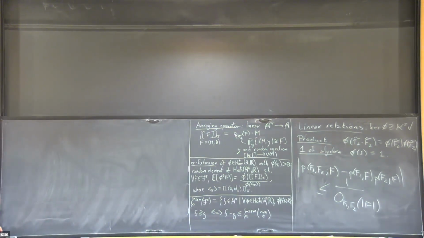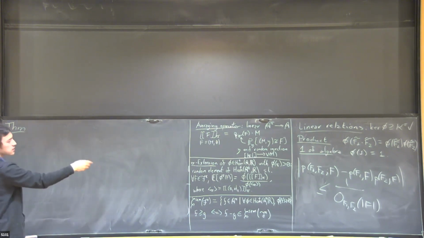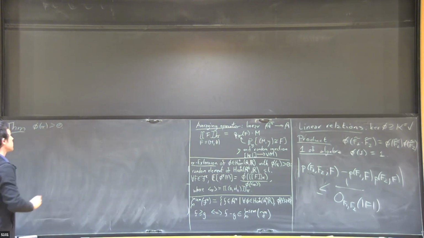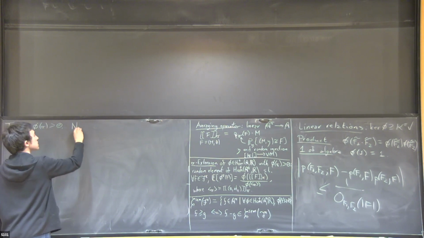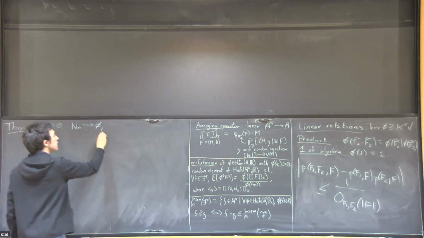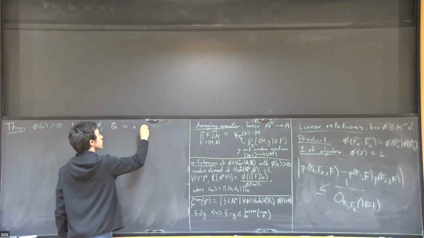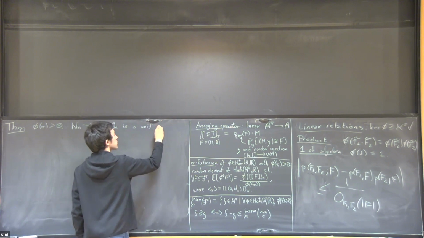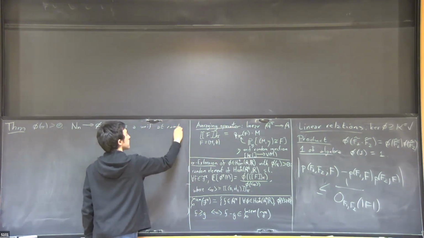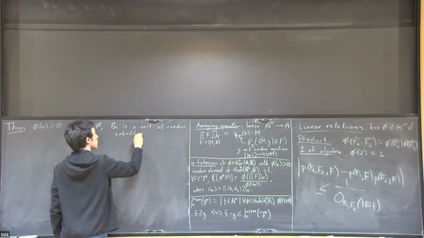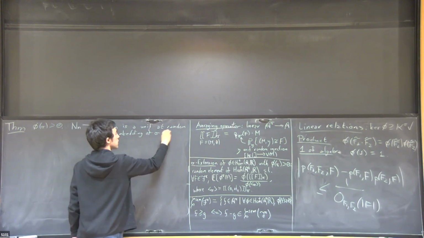So here's the theorem of sigma extensions, which is just saying that sigma extensions are what we think they are. So under the same conditions, we're going to say phi of sigma is greater than 0. And let's say that we have a sequence of models that is converging to phi, and let's say that theta n is a uniformly at random embedding of sigma in n.